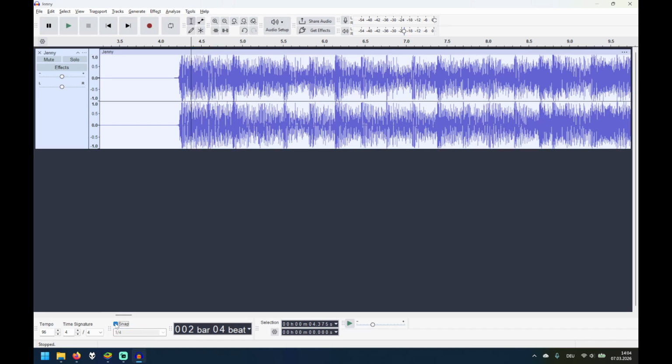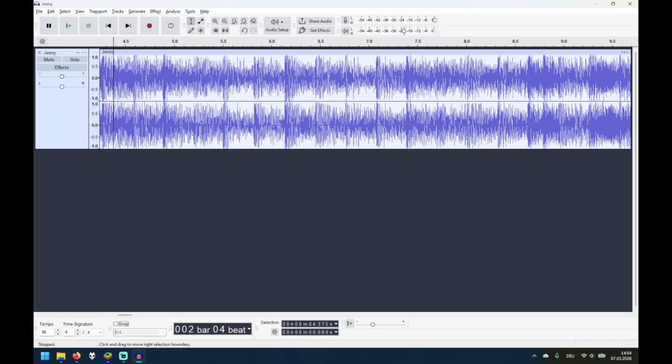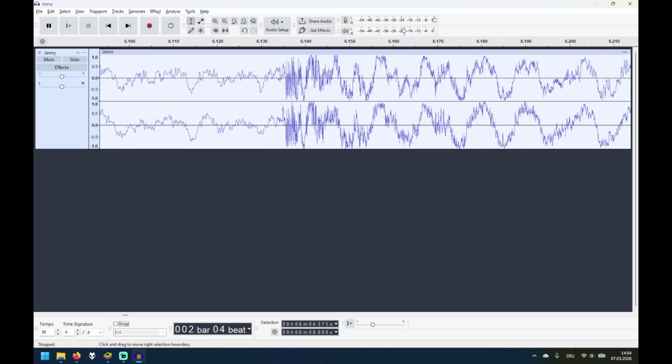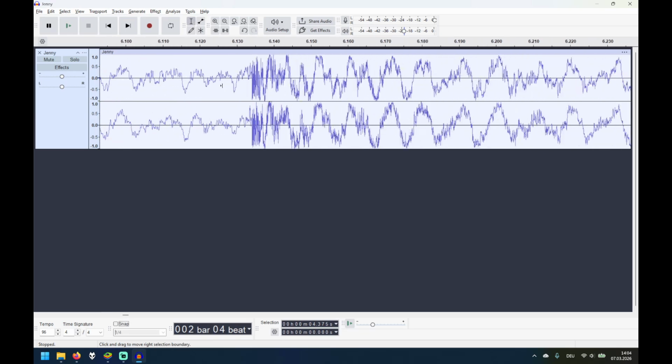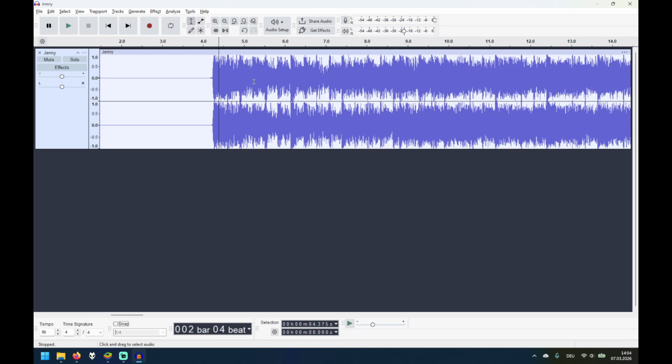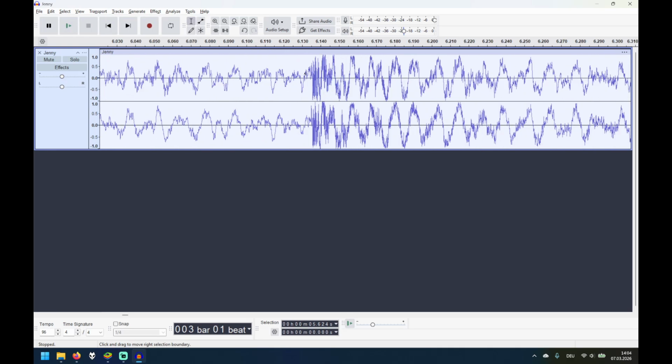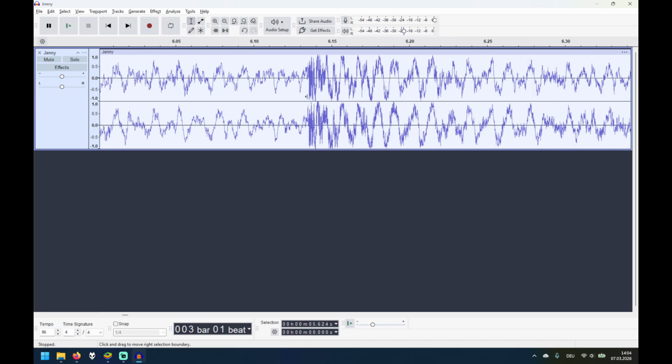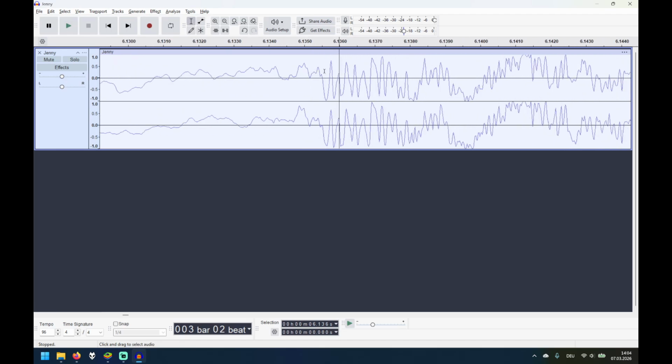So you want to turn off snap again just to zoom in and find a spot that you want to use as a basis of where your beat is located. So for example, the drums are usually the safest bet. So we're going to use this drum over here, and just based on the waveform, you can assume that it's likely around here where you want to place your beat.